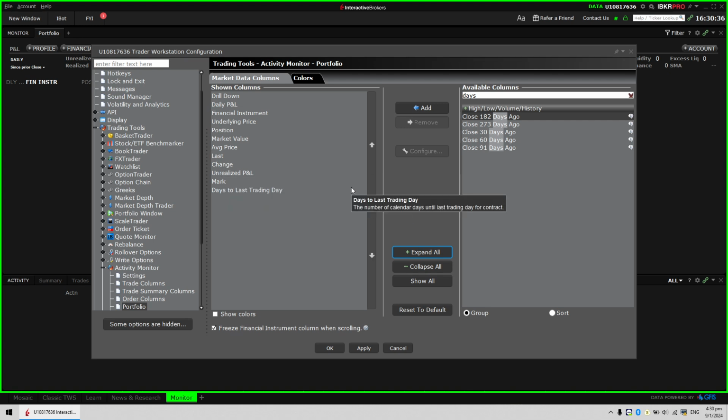We have to arrange them in sequence so that it's easier for us to monitor. So how do you arrange in sequence? For example, if you click on days to last trading days, then the arrow on the right will be able to move you up or down. So what we're going to do is shift the days to last trading days to under the position.